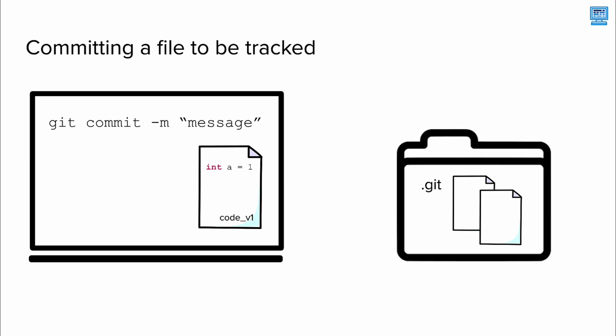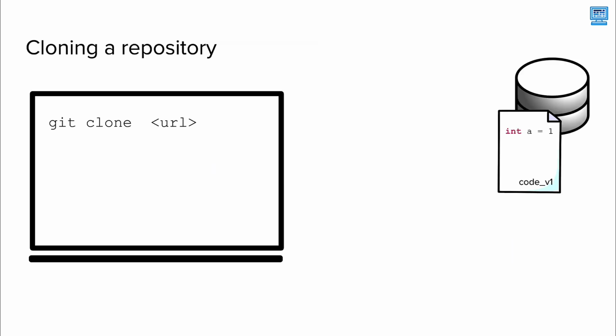You then repeat this process every time you want a change you made to your files to be tracked by Git. You can also get a copy of existing repositories by using Git. The command to get a local copy of an existing repository is git clone. Usually, repositories will be hosted on a server that people can make requests to in order to get a copy.